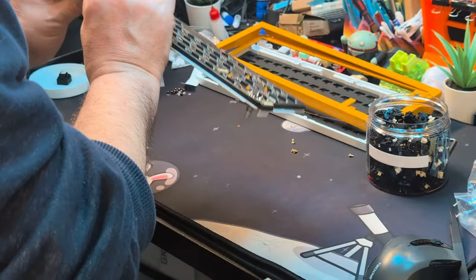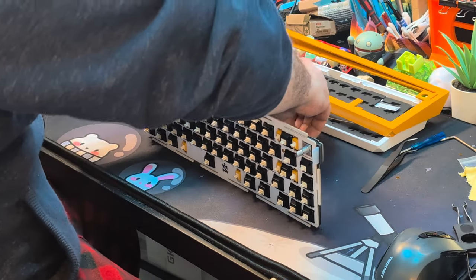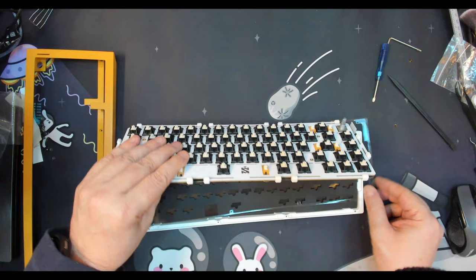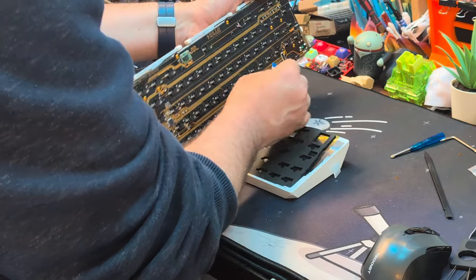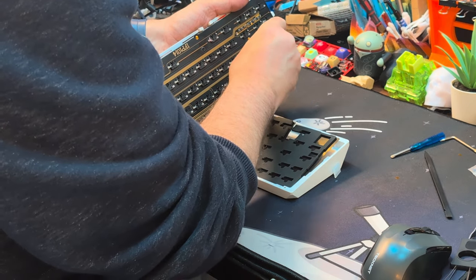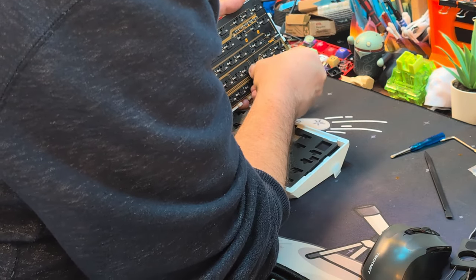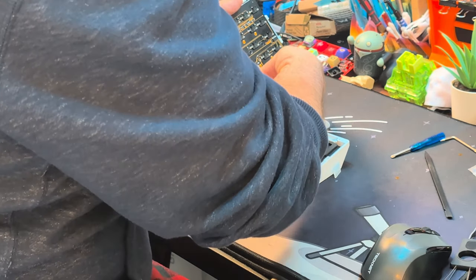Anyway, I also installed the gasket socks on the FR4 plate and put in the mid-frame PVC, which is sort of like a force brake mod that is included. At that point, I went ahead and connected up the JST cable. It does have a PET film to protect the electronics that lays down at the bottom. And it also has a foam cutout for the bottom of the PCB, or between the PCB and the bottom of the case. In this build, I went ahead and used all the foams included.